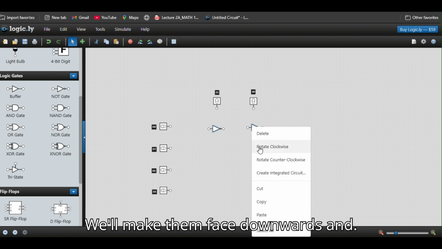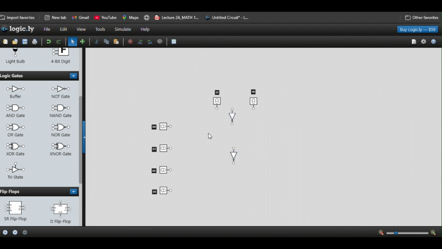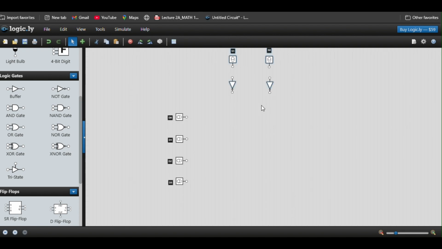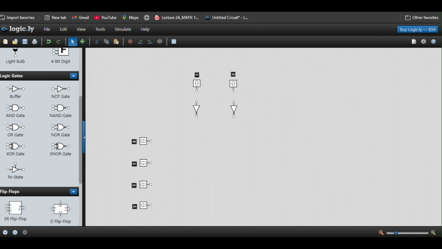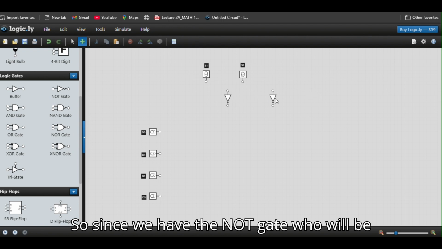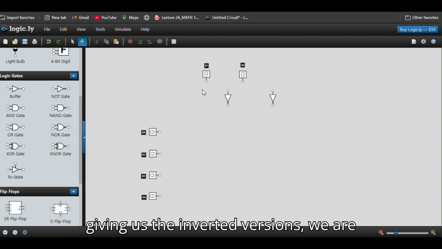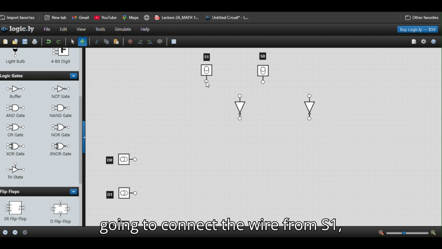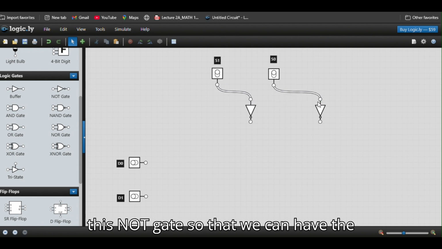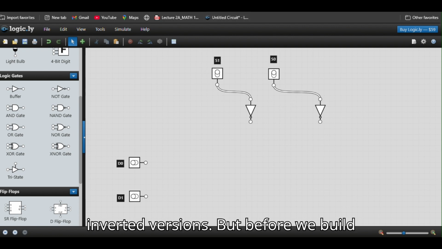We'll make them face downwards, and since we have the NOT gates which will give us the inverted versions, we are going to connect the wire from S1 to this NOT gate and S0 to this NOT gate so that we can have the inverted versions.